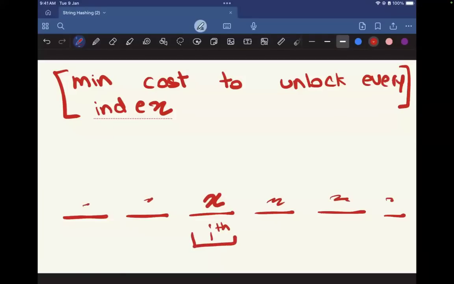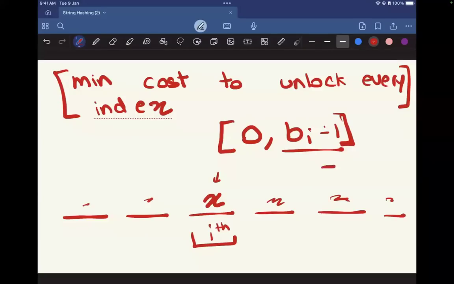If you are on the ith index, guys, and you know the minimum cost to unlock it, do you agree now you can also unlock everything in the range 0 to bi minus 1? This is one based indexing. That is why I do minus 1. So do you agree we can unlock everything in the range 0 to bi minus 1 with an additional cost of ai? Basically, since we are skipping it, it is costing us ai score.